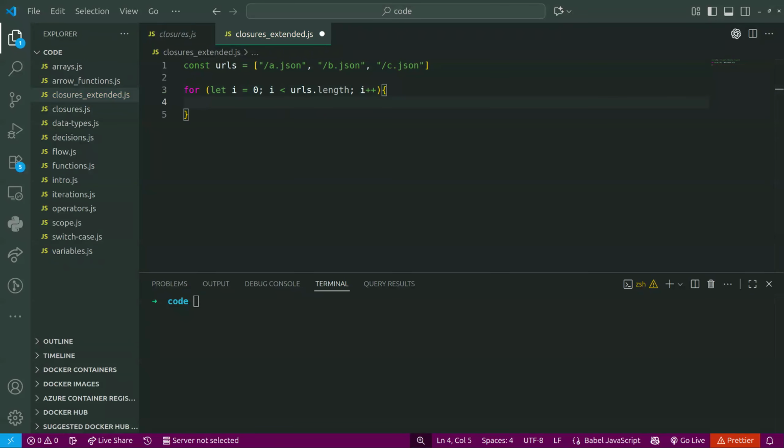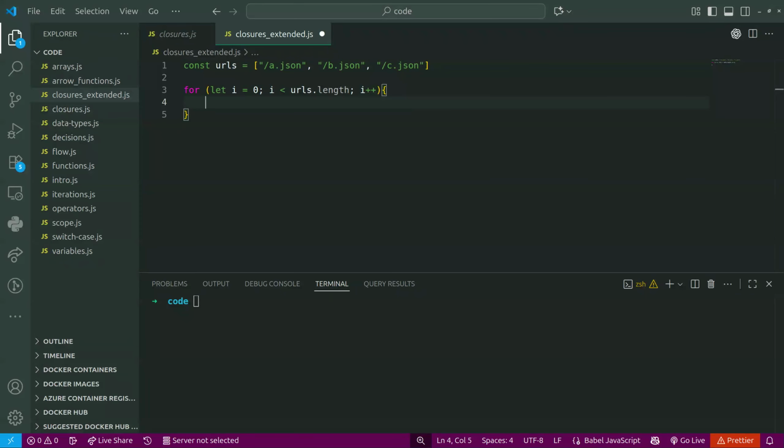Once we have this for loop set up, we can get information from these URLs. To get this information, we usually use what we refer to as the fetch API. We haven't looked at the fetch API so far, but we're going to look at it later on. We basically use it whenever we want to query information.